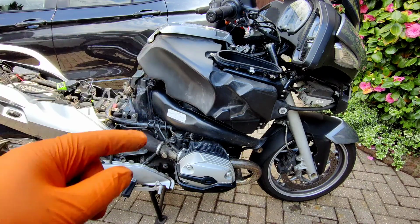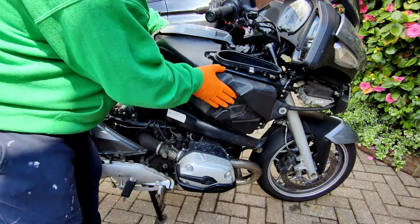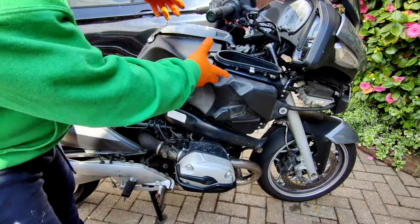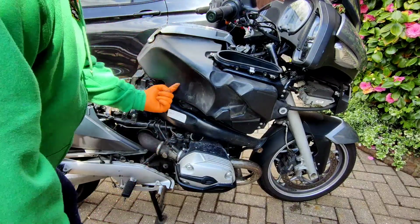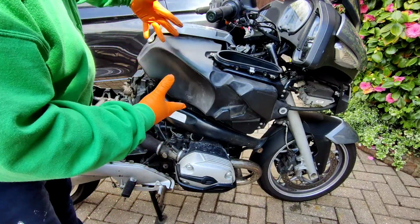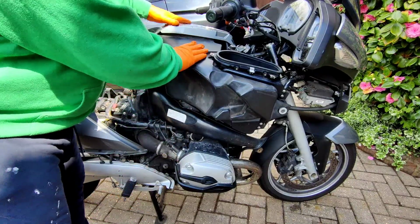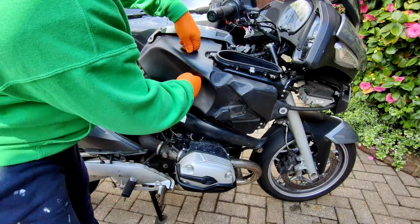ABS pump is underneath the fuel tank. This lovely plastic thing is the fuel tank. It's really good, actually, good idea. It's easy to get off. Most bikes, the fuel connection's underneath. There's a metal tank. This is a plastic tank underneath the plastic Tupperware. It's actually a lot better design. It's safer as well, I believe.